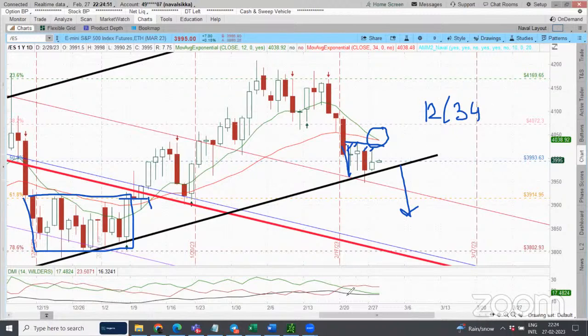Second thing, you will see that the red line is above, so it means the negative momentum is in the market. The green line is down, which confirms that the negative momentum is there because the positive momentum is weak. But what is the strength of this negative momentum? The strength of this negative momentum is low. It needs to at least cross the 2025 area so that we can see a good positive bias.